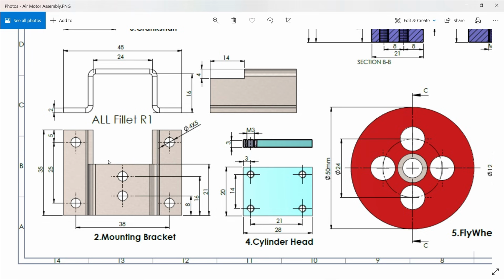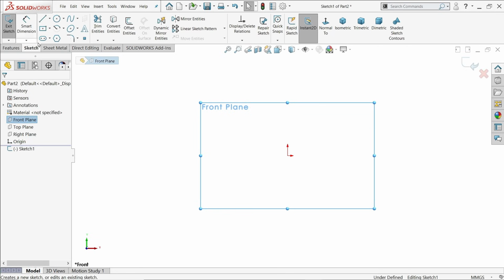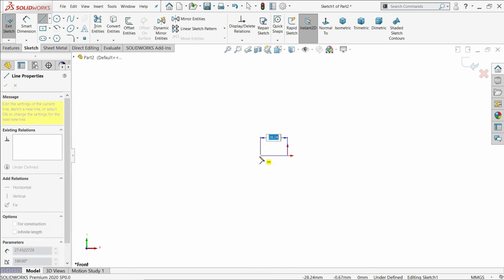Then we will use some sketch. Let's finish this, front plane sketch, and I'll choose the line. I'll start from one end.